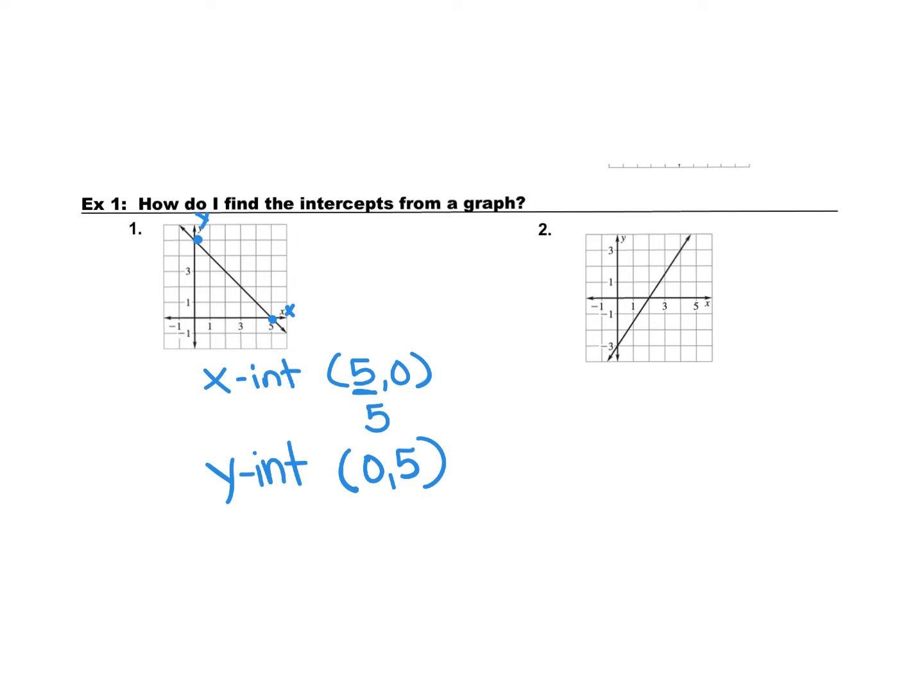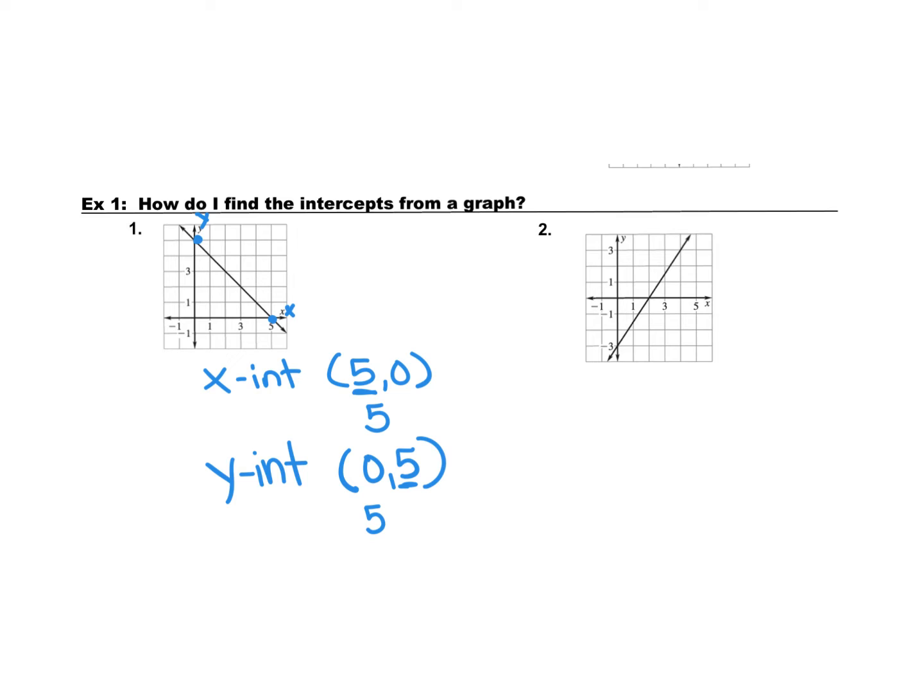Well, first of all, let's start. Remember, this is my x-axis and my y-axis. All right. And so our x-intercept, we could say, is at the point (5, 0). We could also say that it is crossing at the 5. That'd be another way to say it. Now the y-intercept is where the graph is crossing on the y-axis, and that is graphed at (0, 5). And again, we could say that it is at the 5.